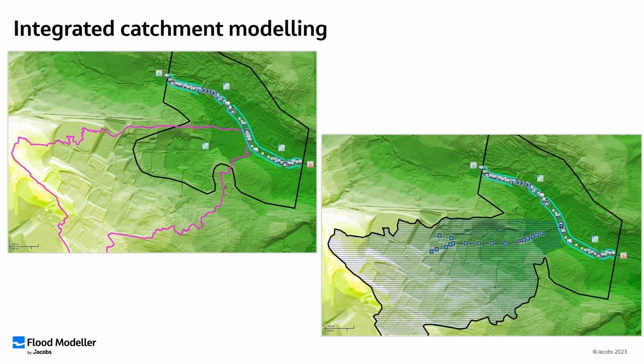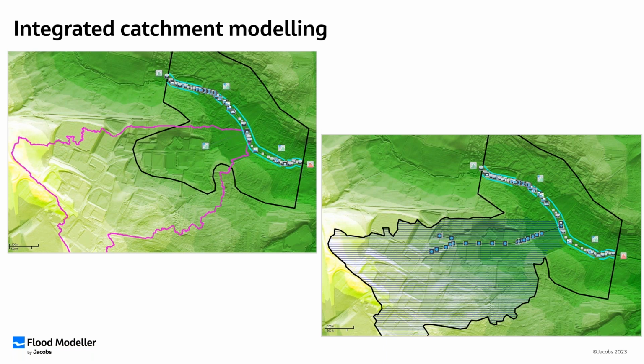So 1D urban drainage modeling obviously has benefits as a standalone modeling approach. However, a key benefit to representing the 1D urban drainage network within your model is the ability to conduct integrated catchment modeling. Integrated catchment modeling refers to the detailed modeling of the catchment and the complex interactions between the drainage network, river channel, and the urban area or floodplain.